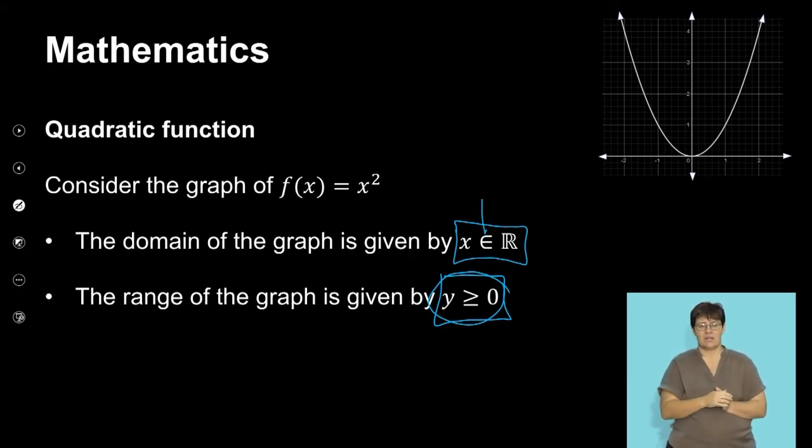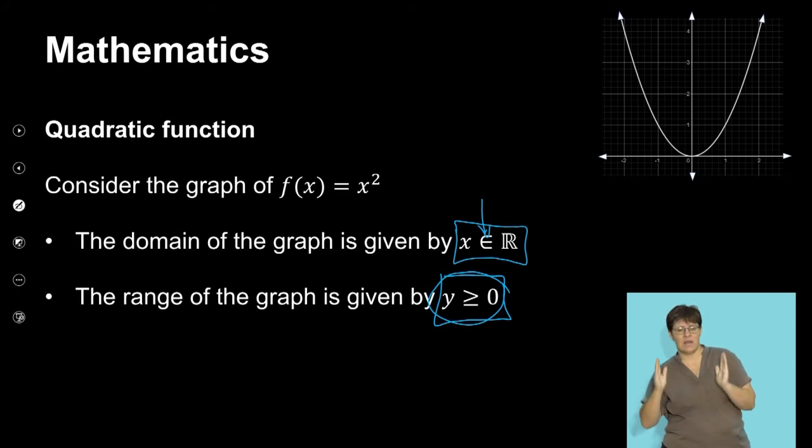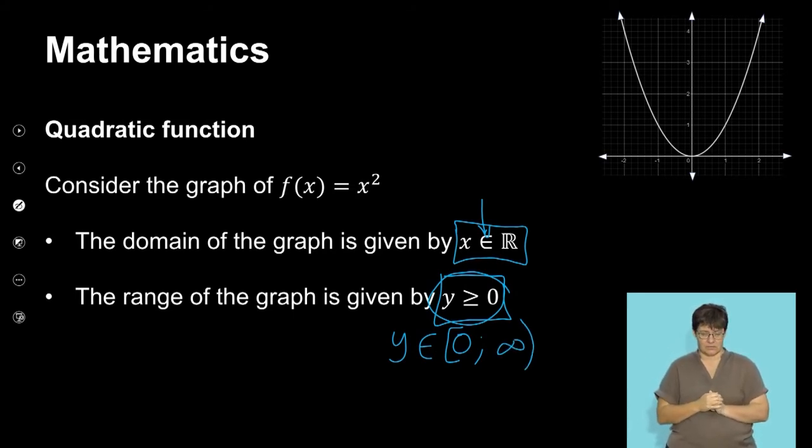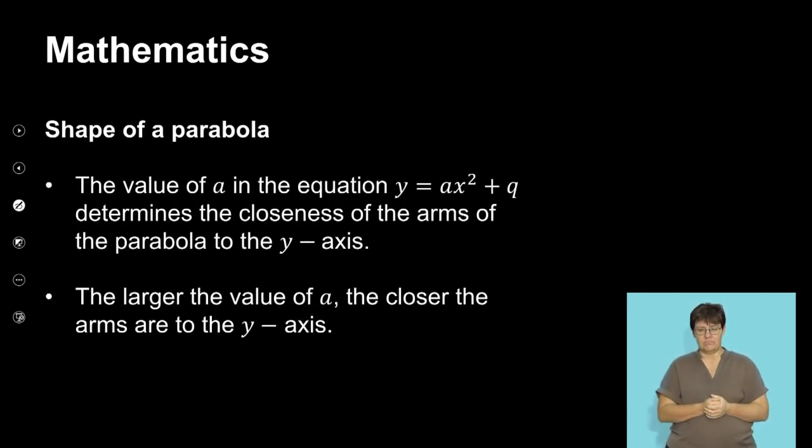Now, also, I know that maybe some of us, it might be the first time we're seeing the symbol for element of. Element of would just mean a set of all these values that are there. And then this is also normally written as y is an element of. Remember, we said 0 is part of this, so I will have 0 there, a semicolon, and then I say this is to infinity. And then you leave it like that. Why this is a square bracket is because 0 is part of the answers. You always start with a small number and go to the biggest number. And the biggest number here is infinity, which we do not know.